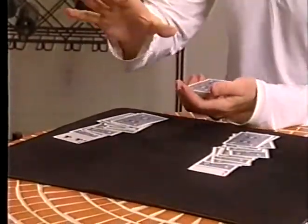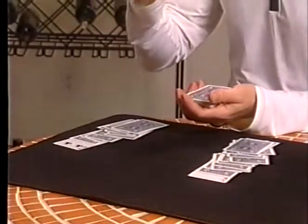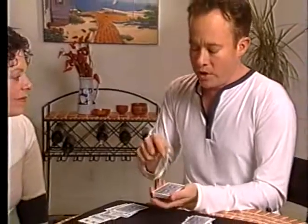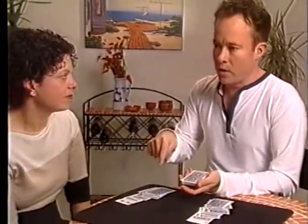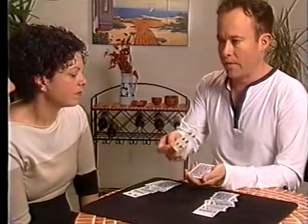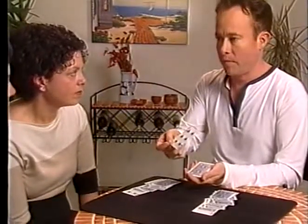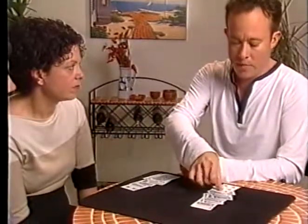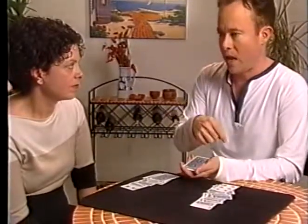You then say, wait a minute, stop. You're getting a little too sure of yourself here. I'm going to change things. I'm going to throw you off balance. What you've got left if you went down 24 cards is you've got one black card left over. You've gone through 23. You've got the last black card. You put that on now the red pile and say, I'm going to change that now to black.